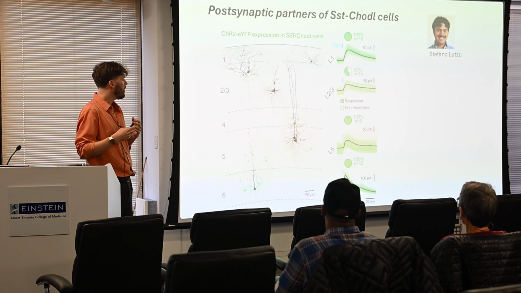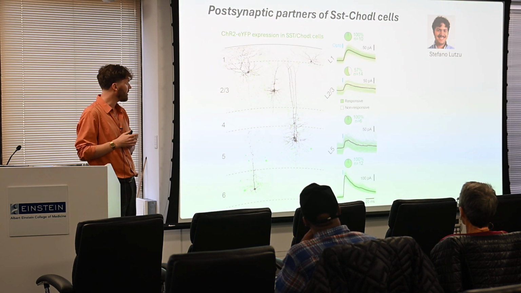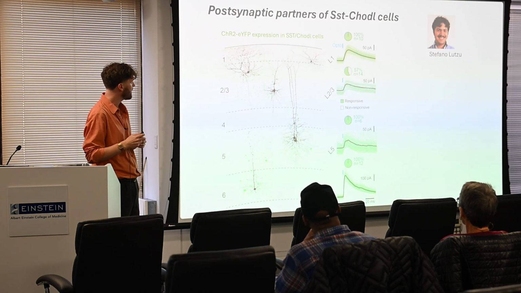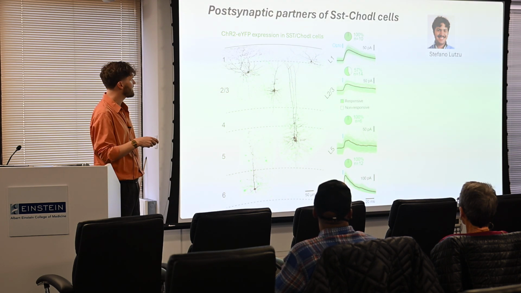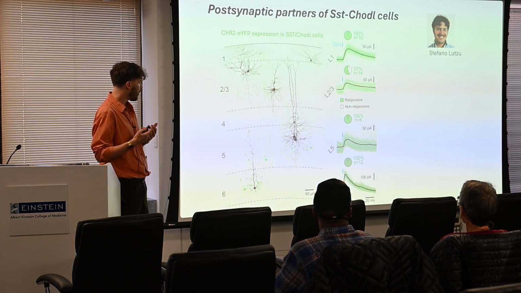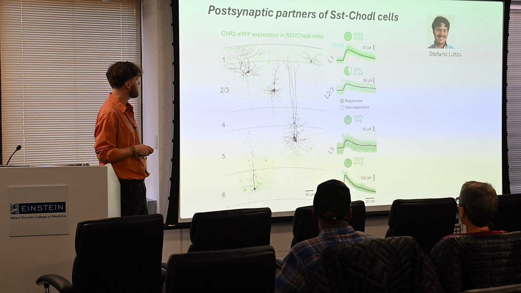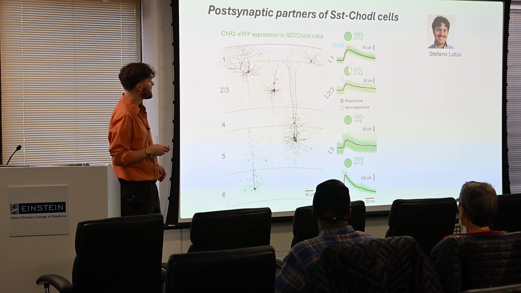We also want to know what downstream target cells, target neurons, these somatostatin choroidal cells interact with. To answer this question, we teamed up with Stephanie Rudolph and Stefano Luzzo in her lab. He looked at which downstream cells are targeted by the somatostatin choroidal cells by expressing a channelrhodopsin molecule that allows us to activate the axons of the somatostatin choroidal cells while recording from potential downstream partners, which are shown here in black. We were really surprised when we started doing these experiments.